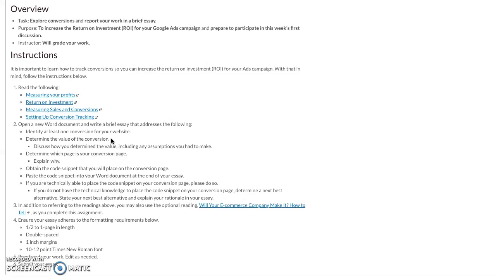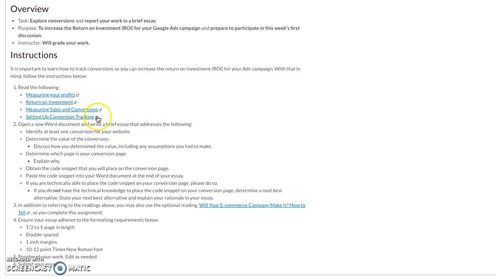So for every 20 visitors to your blog, you get one click on your ads, and the value of a click per ad, I don't know exactly what it would be, we'll say 2 cents. So 5% of people visiting that blog times 2 cents is the value of your conversion each time someone visits the blog. That's the process you have to go through to determine the value of the conversion.